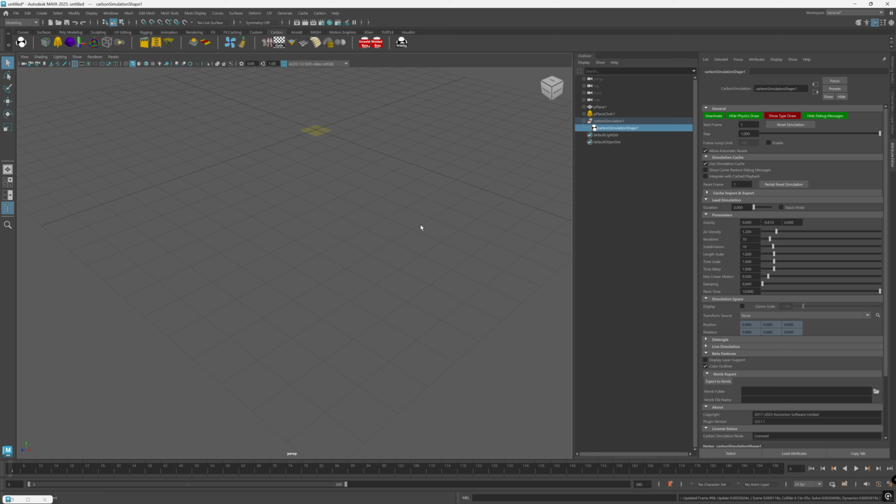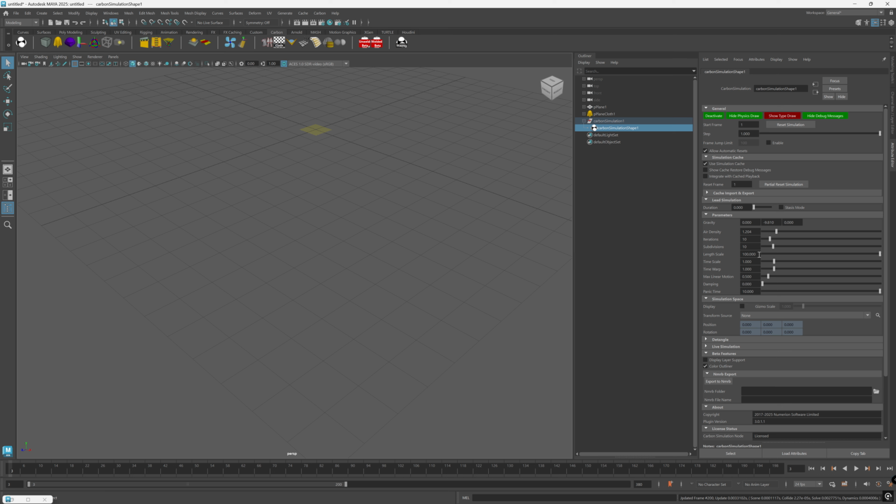Now, if we had our length scale set to something wrong, for example 100, saying that every unit in here corresponds to 100 meters in real life. If I reset the simulation now, you can see that it actually falls much slower. The gravity is the same, minus 9.81 meters per second squared. So if this is 100 per scene unit, then if it drops by 1 in this, that's actually 100 meters. So obviously you need more frames for it to drop 100 meters in here.